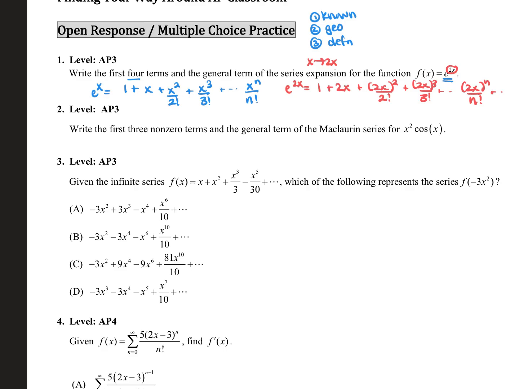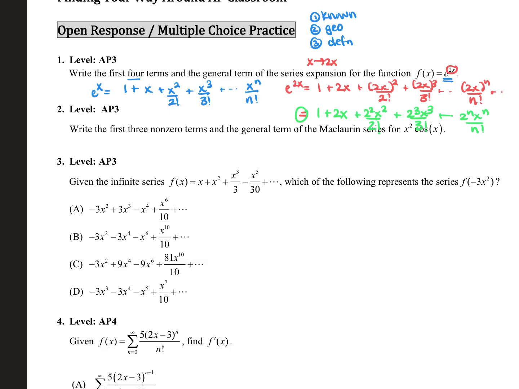Now, if this was the Taylor polynomial in part A, I would just leave that alone. But do notice that if you're going to need to use it later, then you want to go ahead and simplify this. So this would be 1 plus 2x plus 2 squared x squared over 2 factorial plus 2 cubed x cubed over 3 factorial and 2 to the n x to the n over n factorial. And again, like I said before, make sure you have consistencies. You see they're all positive. I've got squared, squared, 2 factorial, cube, cube, 3 factorial. So you should see lots of consistencies. It's a quick way for us to see if there are any really big errors.